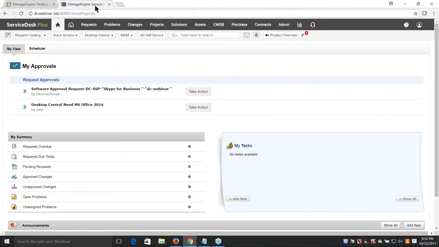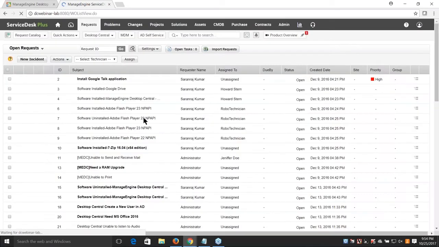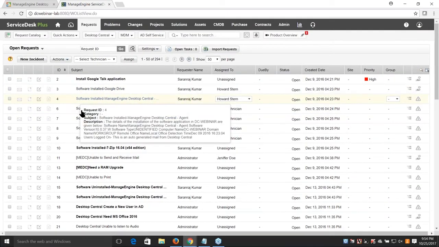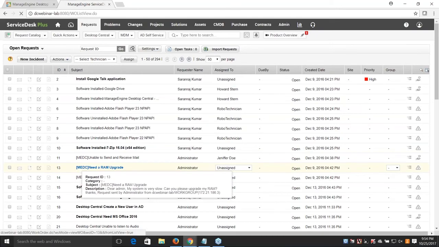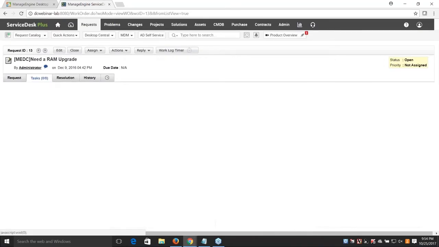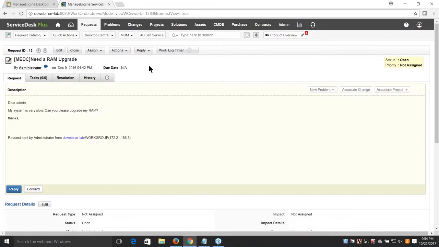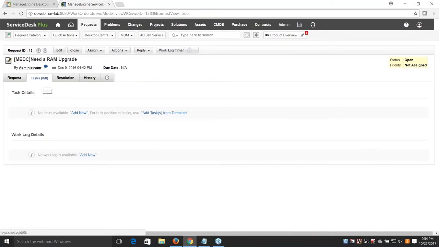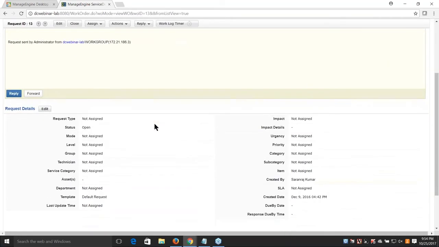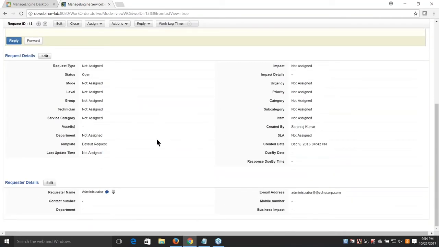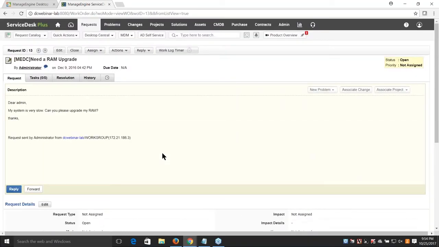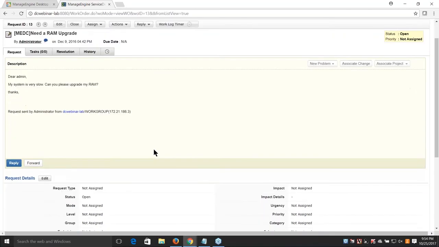enabled. And then when you're working on a particular ticket, you can go to the request and you can search for the ticket ID, whatever specific request you're working on. Let's assume that this is a ticket. And under task, you have an option to say work log details. So once you provide the particular ticket ID and when you initiate the remote control, under the task, under work log, you'll have complete information. So how long the technician has spent the time on that particular ticket. You can also get the reports out of it, like how long the technician has spent the time overall on the ticket ID.